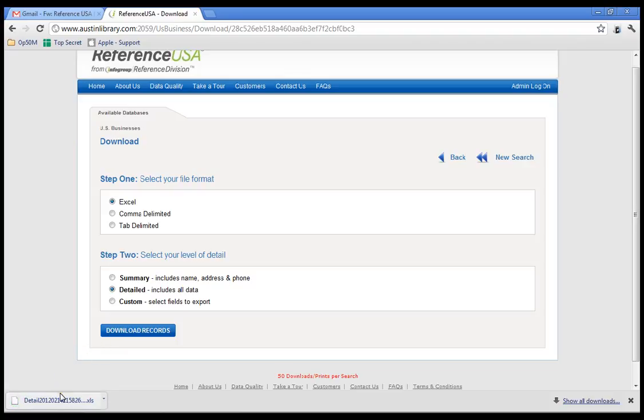And then once you click on that, it'll open up in whatever program will open up an Excel spreadsheet if you have Excel. I don't have Excel on this computer, but once you have it open, then go in and delete rows H, I, and J, and then send it to wherever Jodie has instructed you to send that particular search.